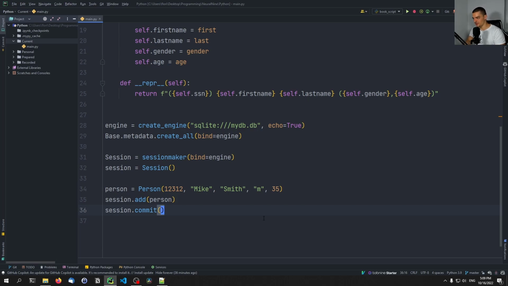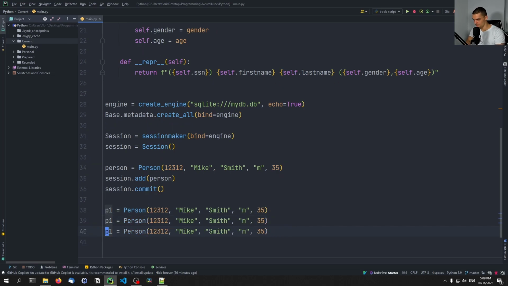And we can do that with a bunch of different people, sorry, not persons. So we can copy this now. We're going to say P1, P2, P3, and we can create a bunch of people here with different social security numbers, since this is a unique value. And we're going to have Anna Blue. She will obviously be a female. And let's say she's 40.